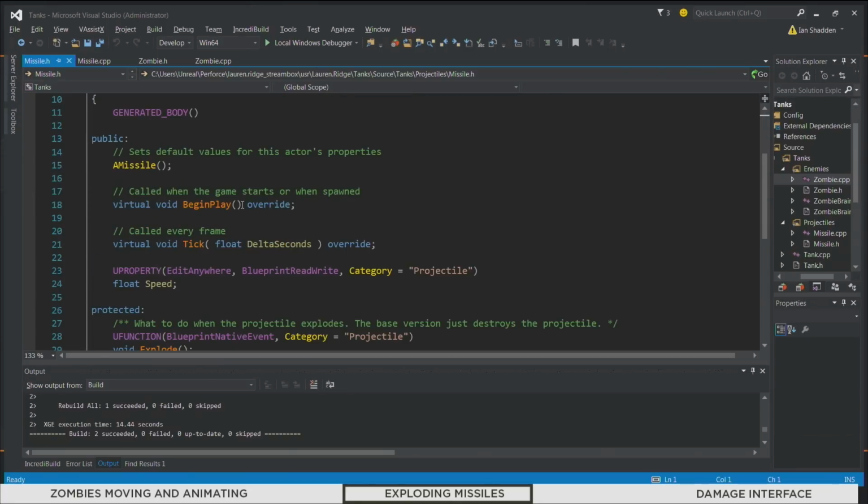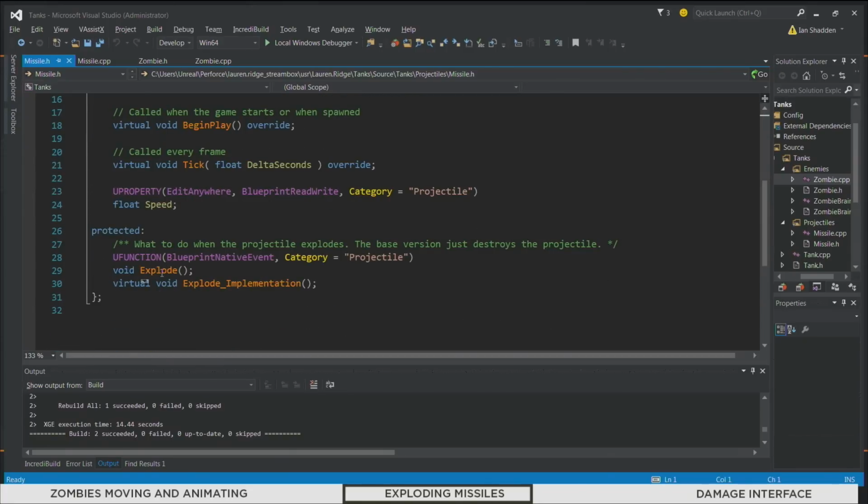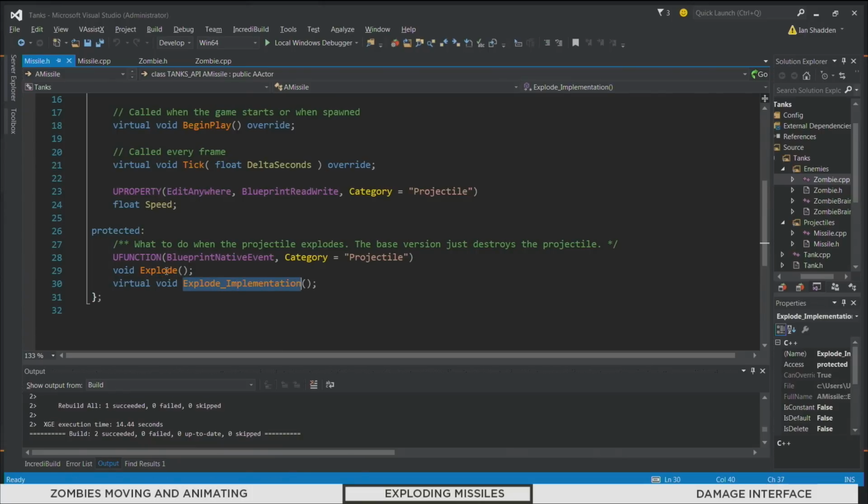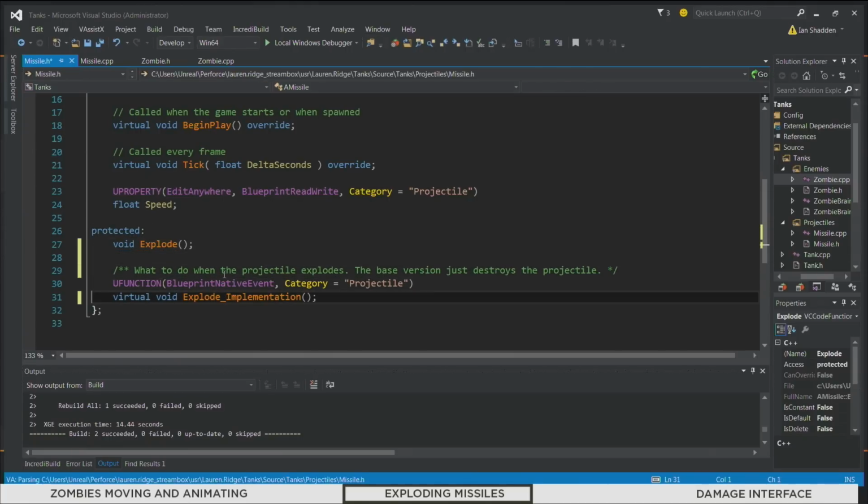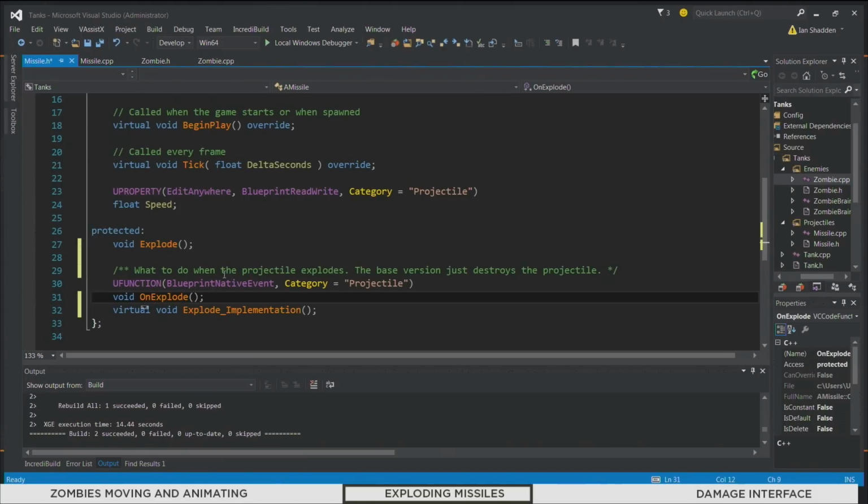Okay, so one thing is, did we fix this offline? No, we need to tweak the explode function. Yes, that's what you need to do. I think that's a little bit lower down. Is that written in here? There we go. Okay, so this I believe is just a regular function, and then we renamed this. We haven't actually written any of this yet, so we don't need to use redirectors. We should maybe cover those at some point, but since we didn't actually write any code, the missiles didn't have any, it won't affect anything.